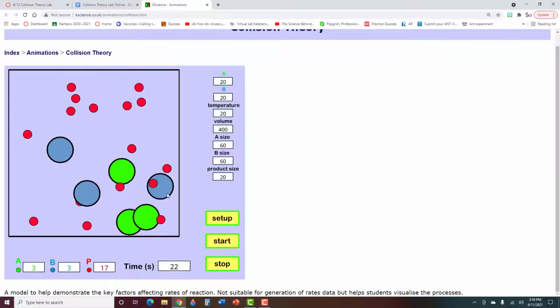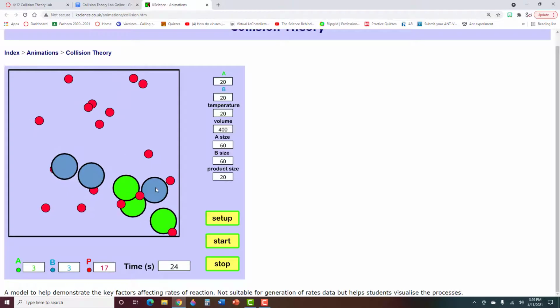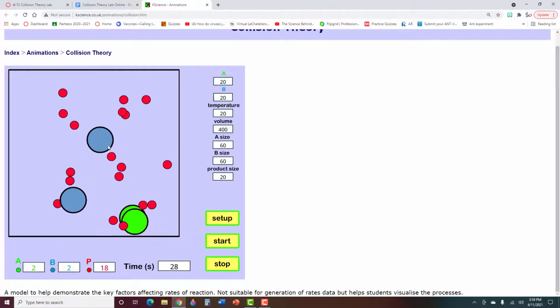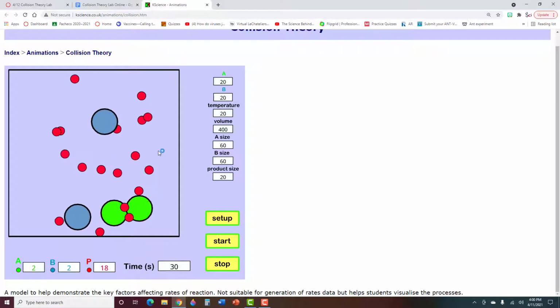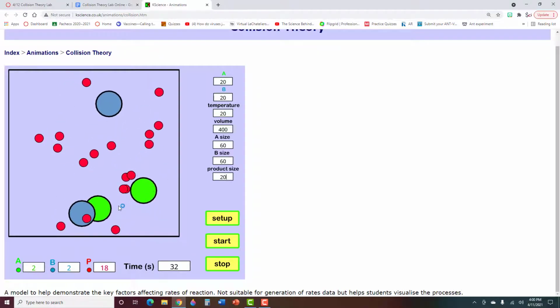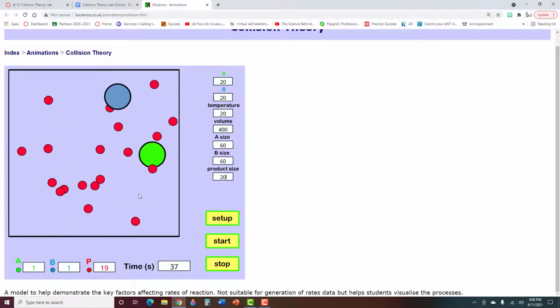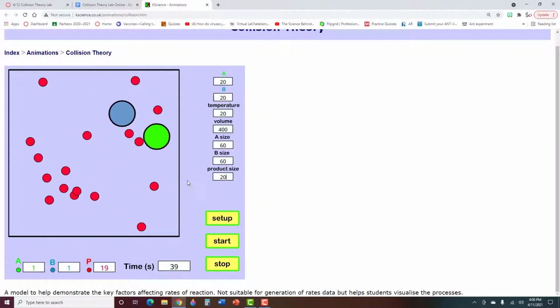Bigger particles, more surface area. It's just that on an atomic scale, the surface area is actually getting smaller. The smaller the particle, the more surface area. So this simulation is a little bit confusing. But again, it does go a lot faster. Increase the surface area, increase the rate, when we're down to our last 2.